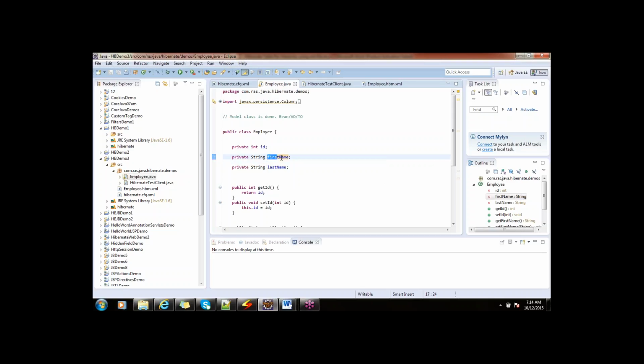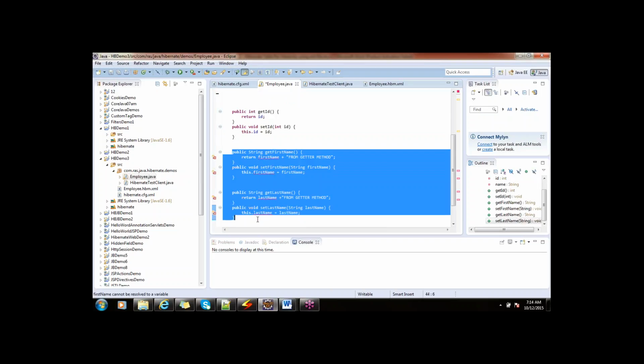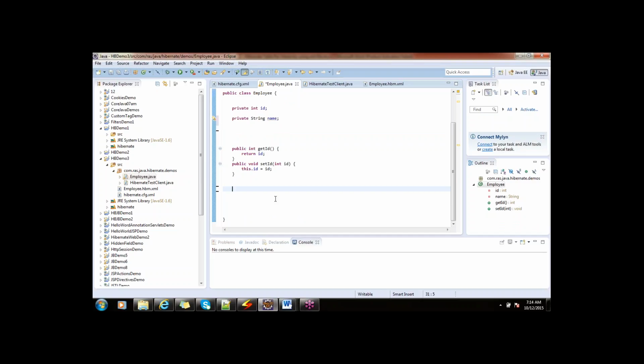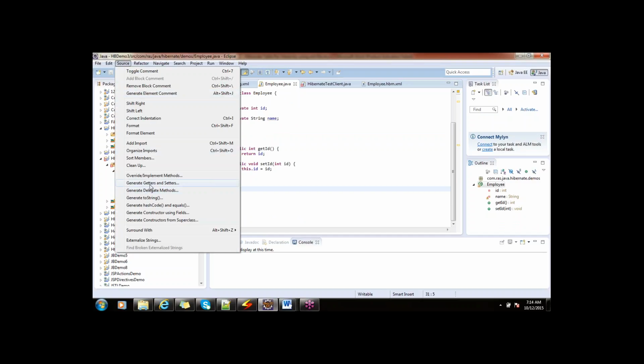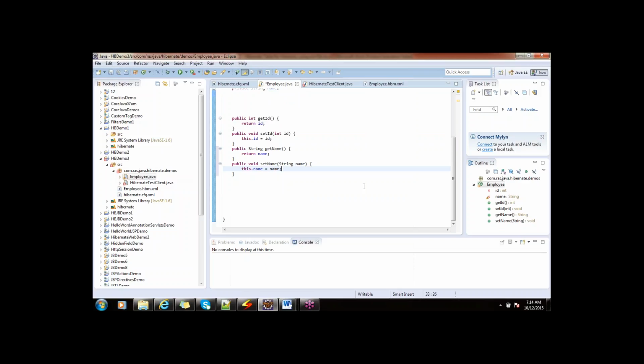I'm using the same sample. I'll remove this extra stuff. I'll generate setters and getters for this name.